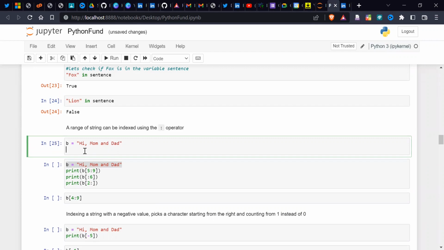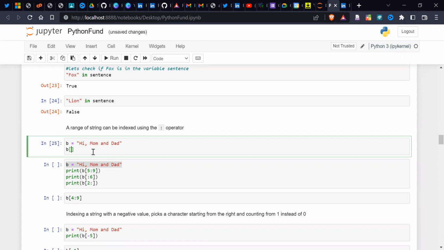Take note that we are going to be using the 0 index. I'm going to be starting from 0, which means 0, 1, 2, 3, 4, and 5. So this O letter should be our 5th element. Then 5th to the 9th element, 5, 6, 7, 8, 9. So this is going to be our 9th element.